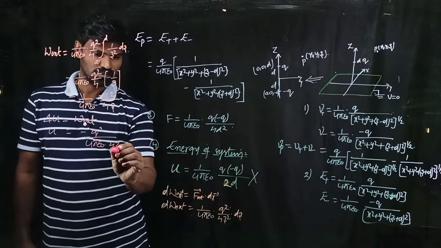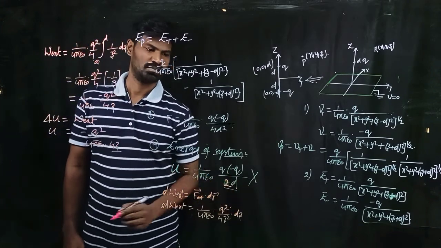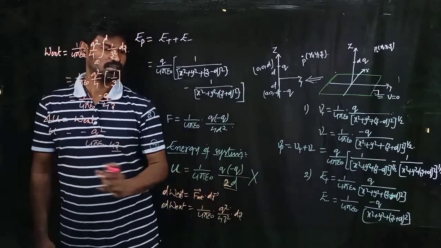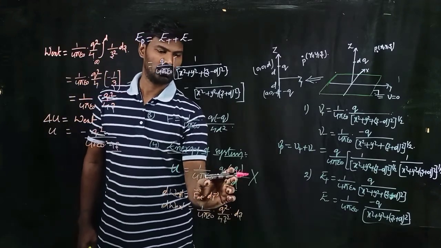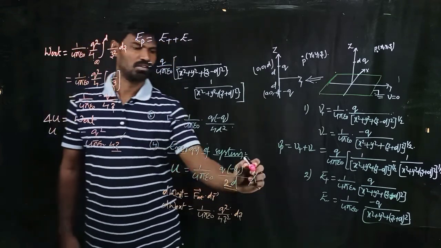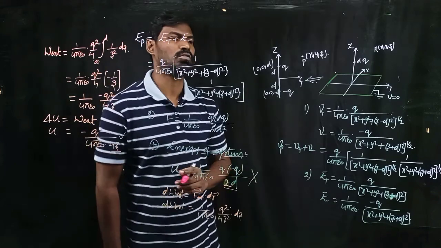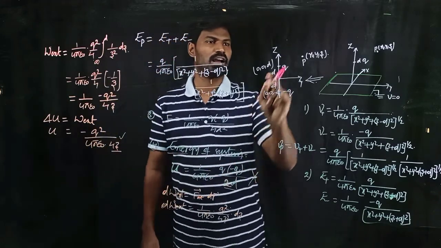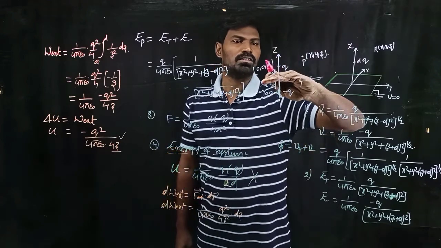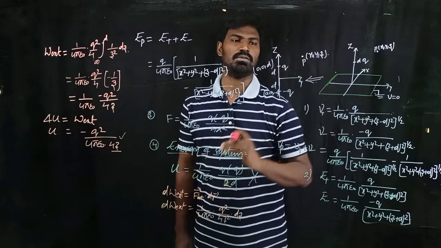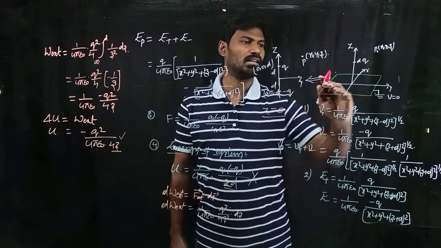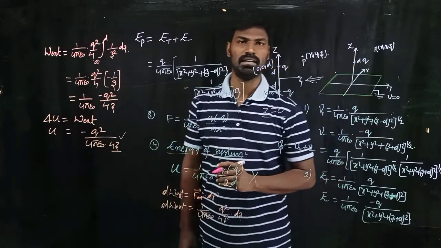So observe this. This is 4z, this is 2z. Why this discrepancy? Here it is 2, this is 4. That means if you calculate by this, you should divide it by 2, then only you will be getting this. Actually this is the right answer. This is the wrong answer. Why is this wrong? Because here you should be very careful. While bringing the charge from infinity, the energy is associated with the upper half of the plane only. Above z equal to 0 only is associated with some field energy.